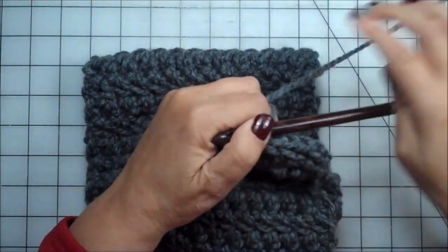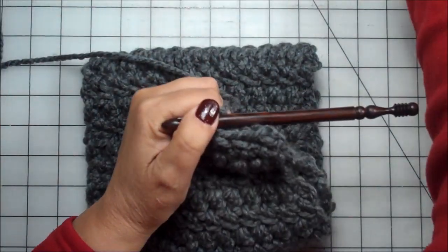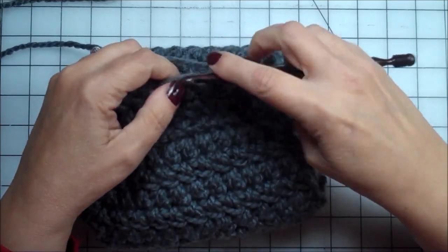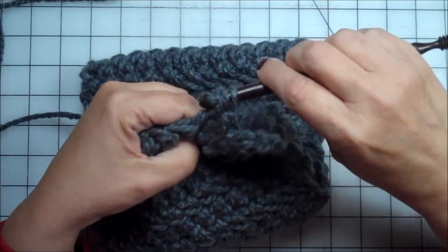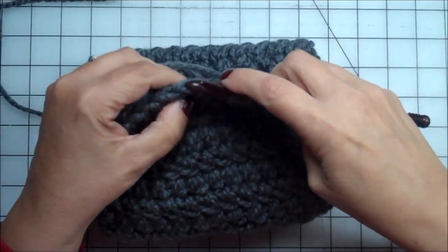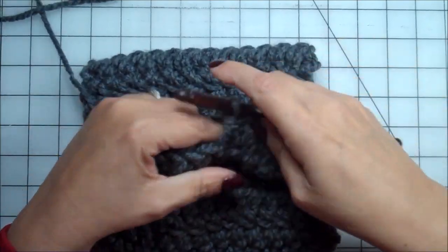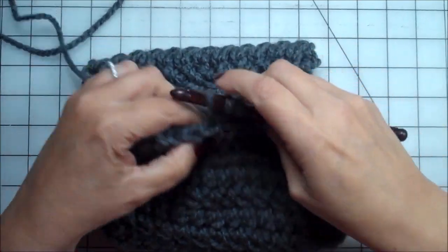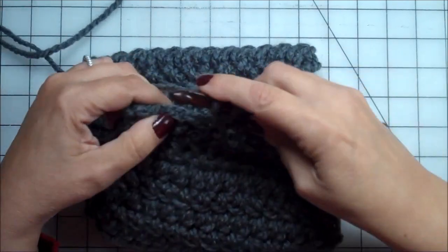I think you're really going to like this yarn. It's turned out to be something that I'm really digging on, actually. I like making chunky things because it goes so fast, and with this big hook, you can make a bunch of these as gifts. I've already done that, and people I've given them to so far, they love them.